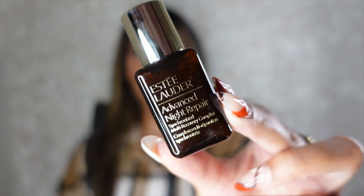Number twenty is the Estee Lauder Advanced Night Repair Serum, which I absolutely love and used in the past but never got around to repurchasing. I found other serums that work just as well, and I thought I'd wait until I'm maybe 28, 29, or 30 for anti-aging products — right now I'm just 25. I'm really glad to have a smaller size to incorporate back into my skincare routine for the meantime.